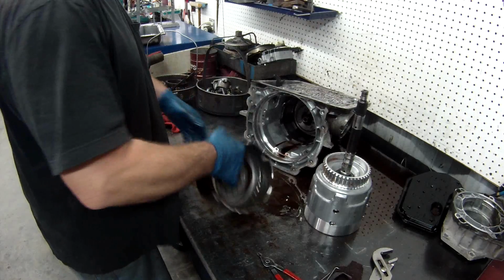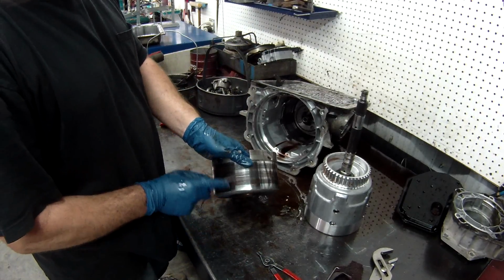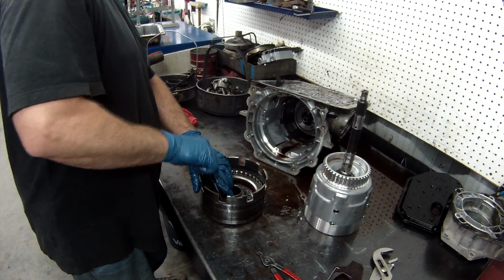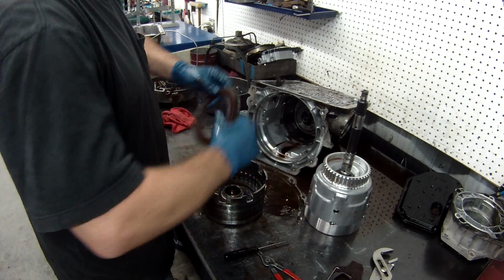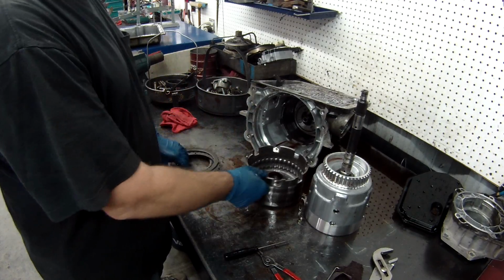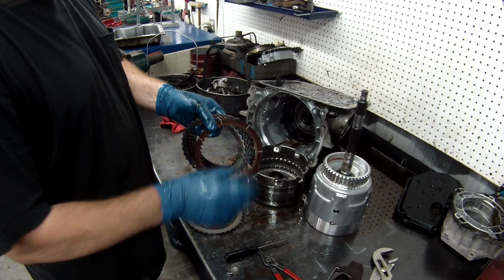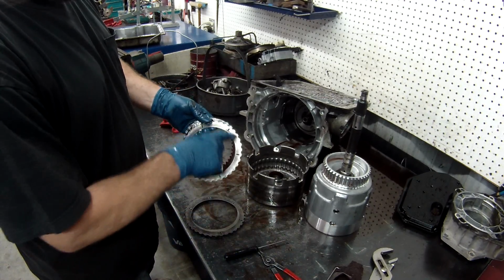We'll take our reverse input drum apart first. The band is 2/4. Clutches in here are reversed. So we'll take these two apart. Same thing here, you want to inspect for any burn marks. You can see the transmission's got some burn marks here. They shouldn't have that. You want to check your steels to make sure they're not burned.